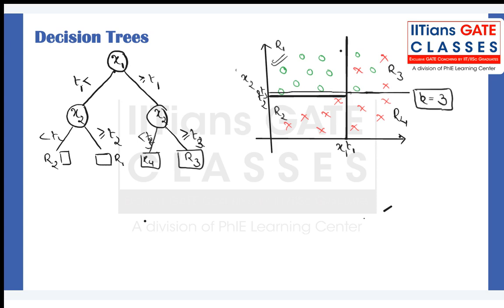Now, what did I do just now? Does it help me do this thing? So what happens now is, let's take a point X here. And I'm trying to find the prediction for this point. Now this tree will help me to find which region this point belongs to. So if you see, X1 is less than threshold T1. So it is left of the threshold T1. And it is less than T2. So I belong to region 2. So this point X is in region 2.